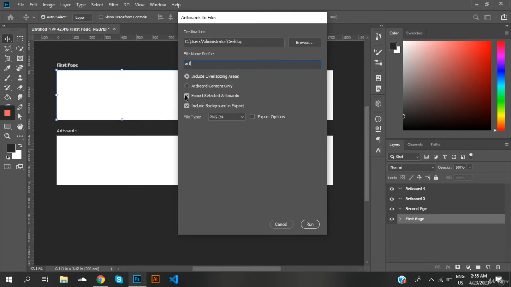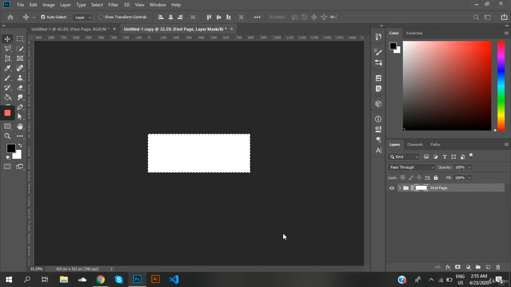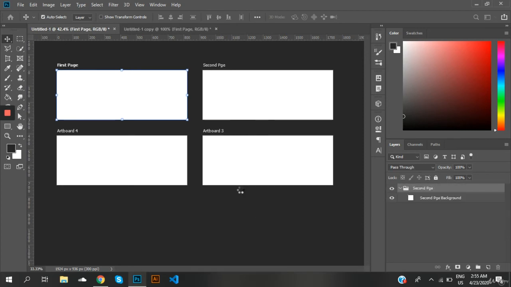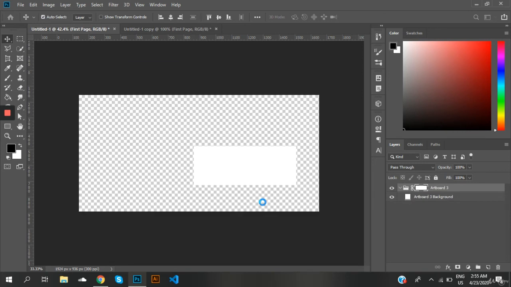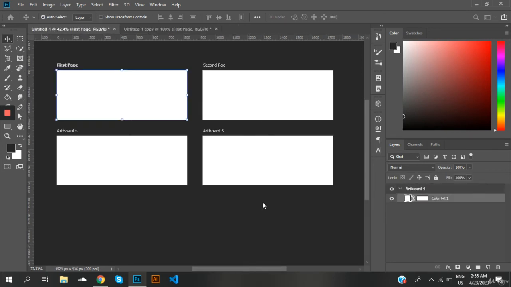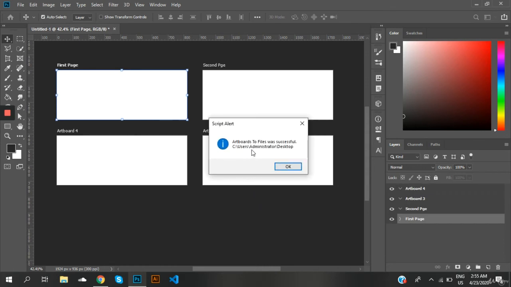Export selected artboards, no, I will uncheck this and then run the command, and it will show us a sign. This is saving it file by file. You can see this is processing. I'm not doing anything. Okay, artboards to files was successful.